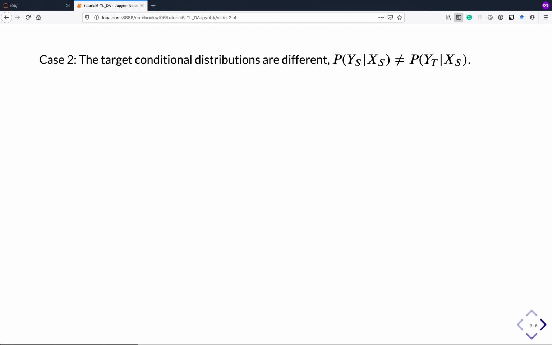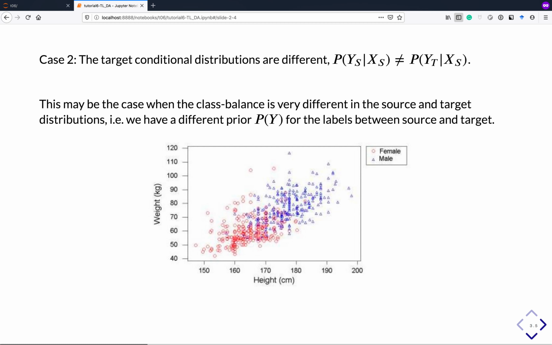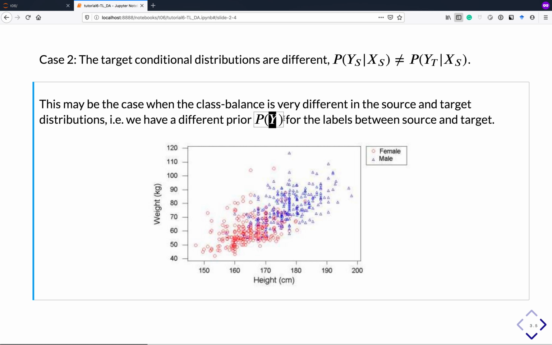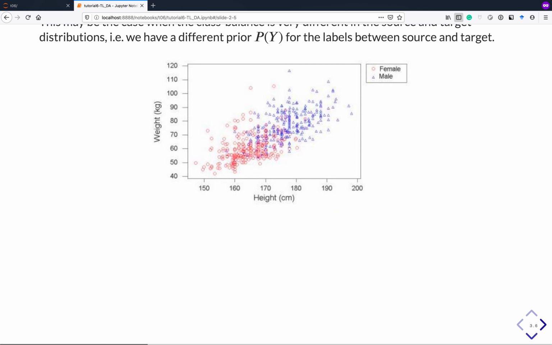It might be because you believe something different about the prior for your label, in the case, for example, that the label class balance is completely different in the target. So that might be a case that happens. You train on some balance of labels, but you test on a completely different balance.